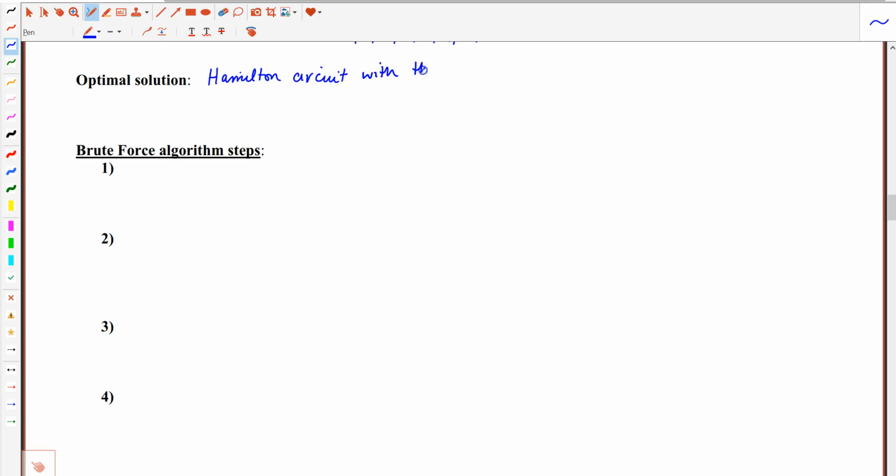with the least total weight, or perhaps if you want, you can think about that as being cost, but we might be tracking distances and things like that, and we don't always track money. So that's where I try to use the language of weight. So an optimal solution is going to be the Hamilton circuit with least total weight in a traveling salesman problem.